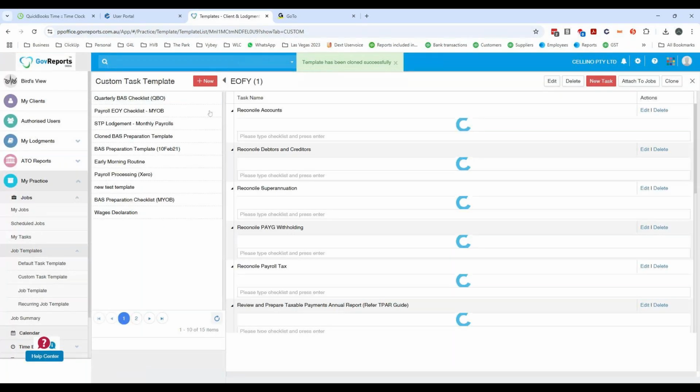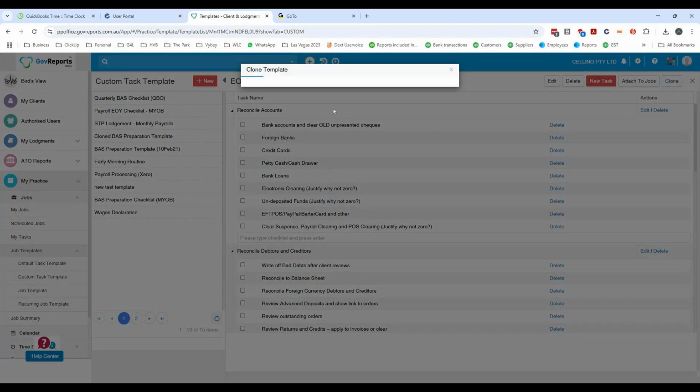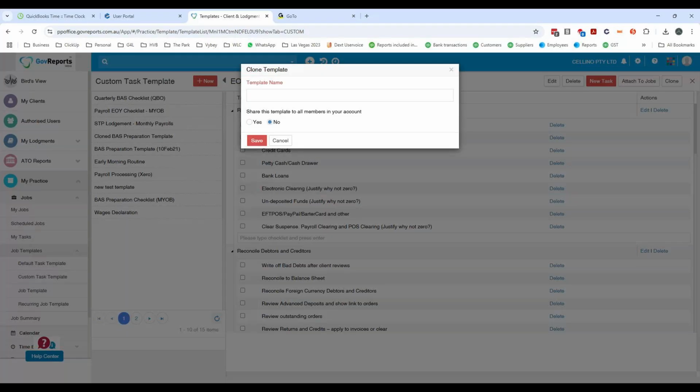It should be in my custom task templates. Oh, I forgot to click the word clone. Silly me. I haven't attached it to a job this time.